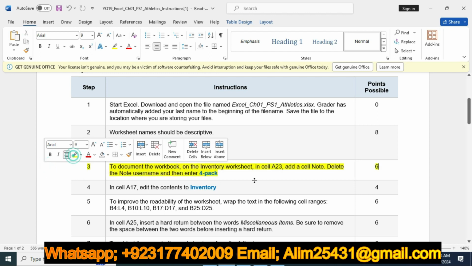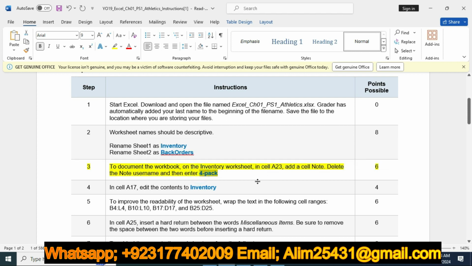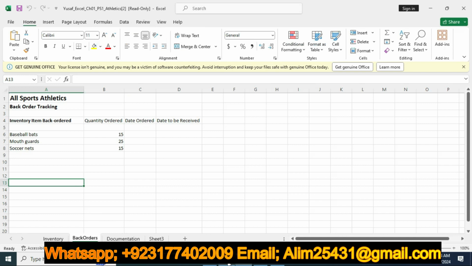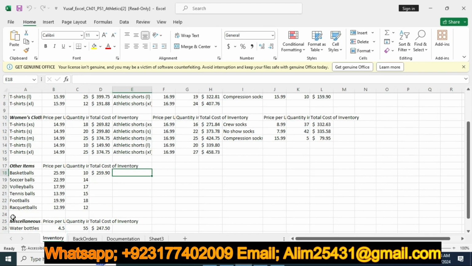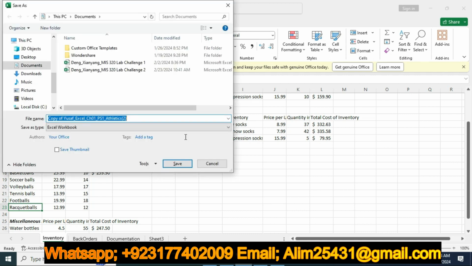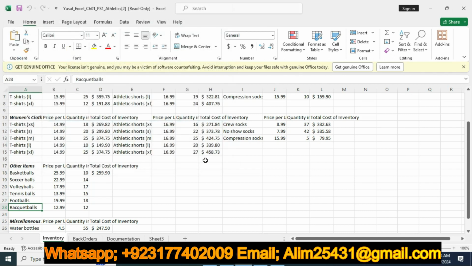Our third step is to document the worksheet on the Inventory worksheet. In cell A23, add a cell note, delete the note username, and then enter 4 pack. So you will go to the cell he is asking about, cell A23 of the Inventory worksheet.